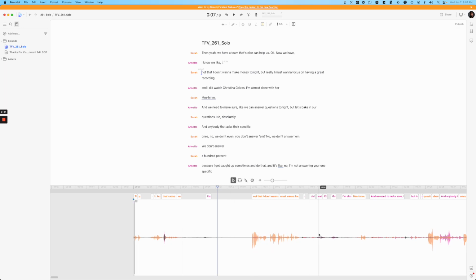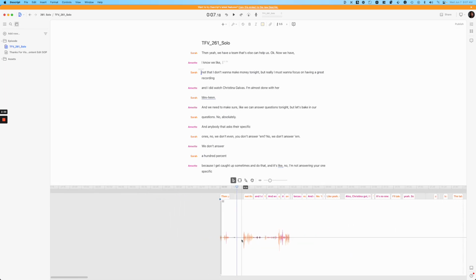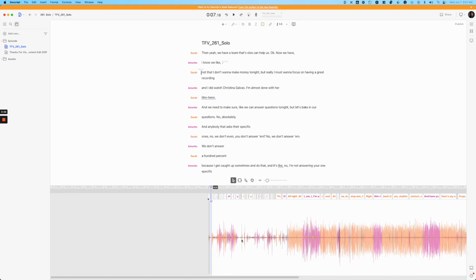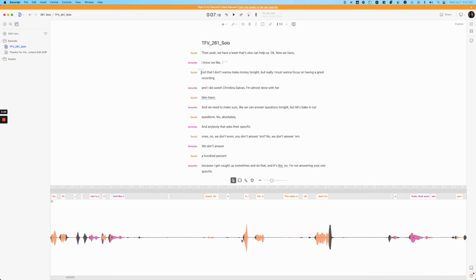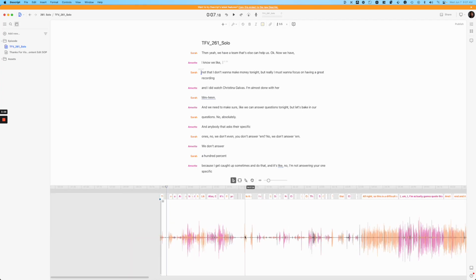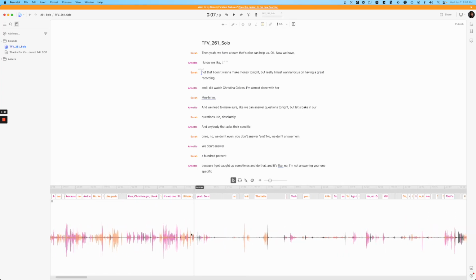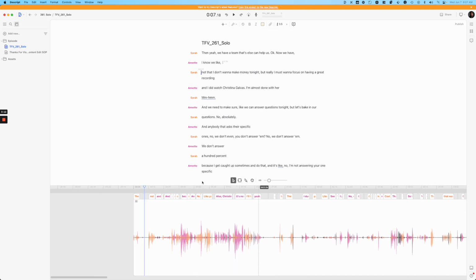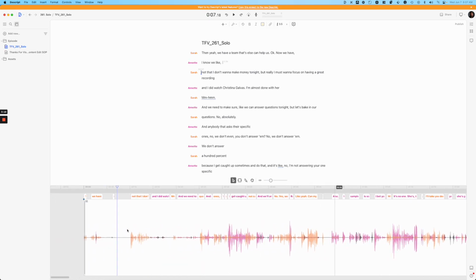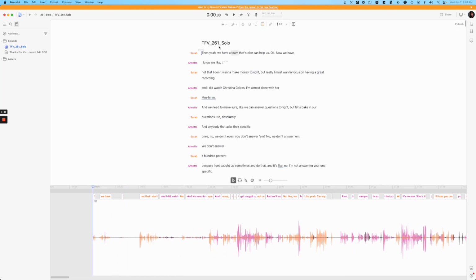And then for zooming in and out, at least on the Mac, you can scroll up to pull out and view more of the waveform, or you can scroll down to zoom in, as opposed to the pinch zoom. You can scroll up and down to zoom in quickly. So I like that. If you prefer, you can also use this slider to zoom. Okay, so let's see what we got here.